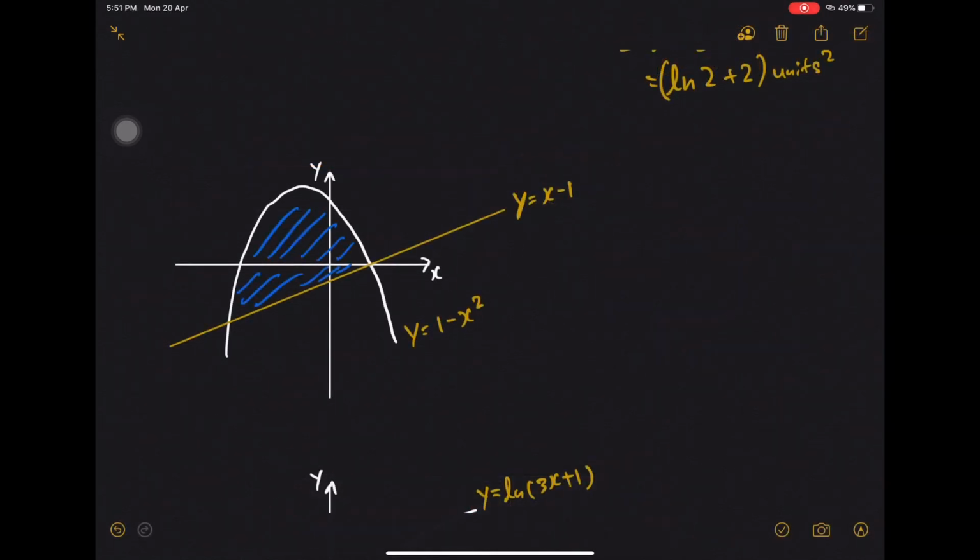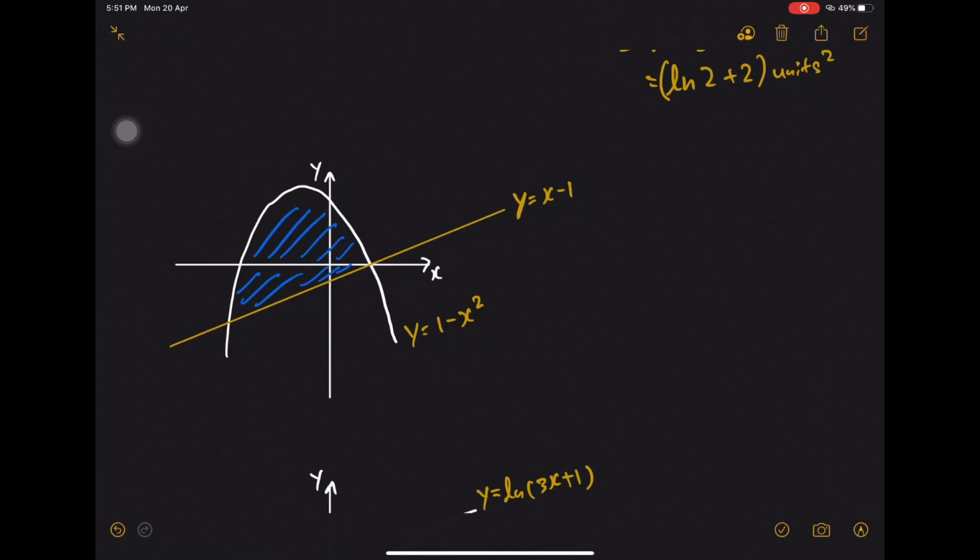So for this example, the first step normally when you do integration for area under the curve is to think about how you're going to get around it and find the shaded region. Because if you have no problem with integration, the methods to do integration, then you just have to worry about how you're going to find the area. So for this case, we have the blue area. You can pause the video, go ahead and think about how you're going to do this.